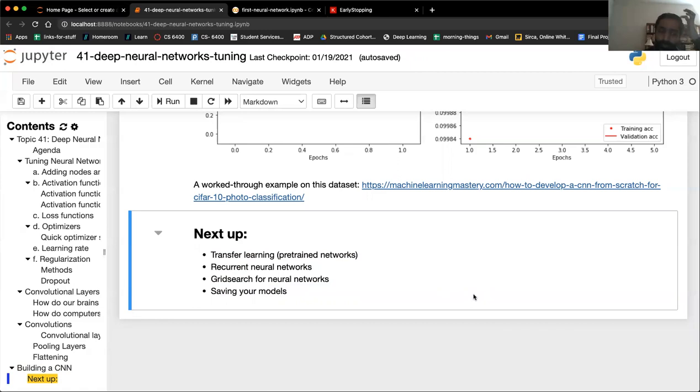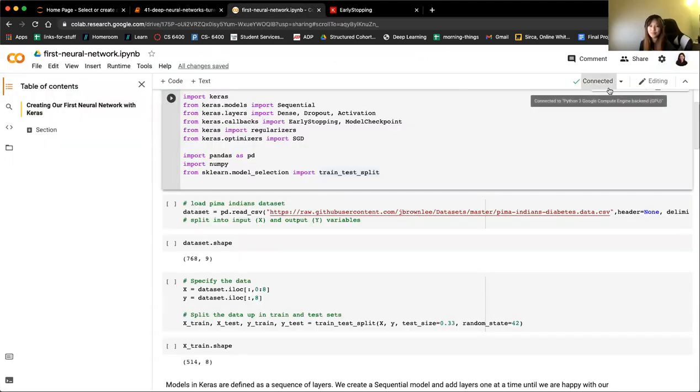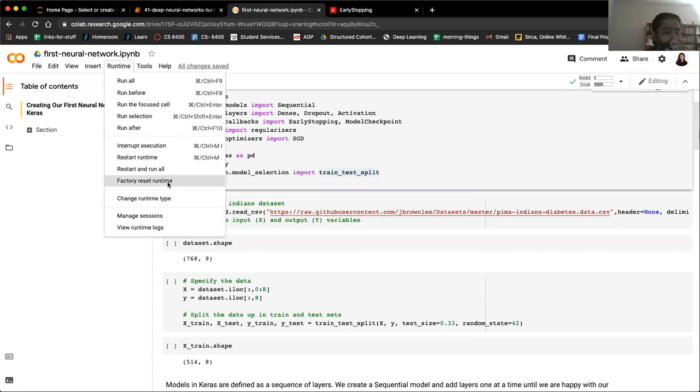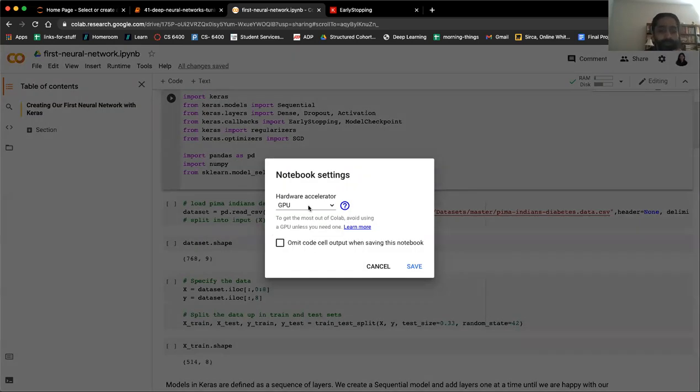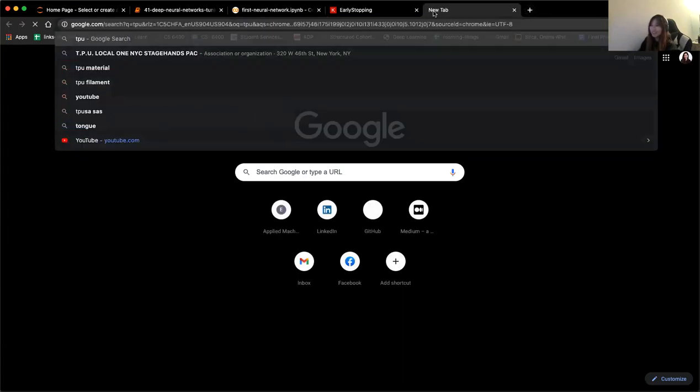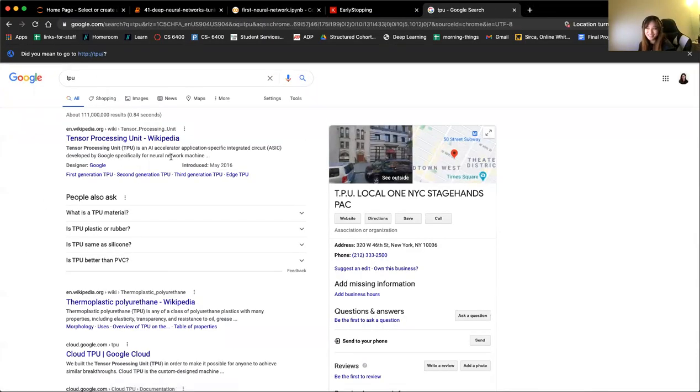So the GPU, I know it is graphics processing unit, which is where you do it. And what will be the other one? The other one, TPU. What was that? Yeah, the other one is TPU. What does TPU stand for? Let's see. Tensor Processing Unit. Okay. Was it specific to only Google, or does every system have it? I mean, it was created by Google. I know that companies make TPU processors.